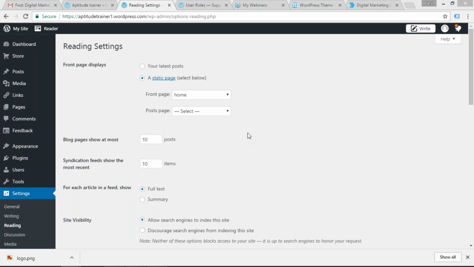Clear that much? If you are working on a theme, these small things are very critical, because you find it very difficult to understand in the beginning. That's why I told you this: if your home page is linked to some post or something like that, you have to go to settings, go to reading, and make the changes there. Yes, Mayank, social network logos at the bottom of the page are working.